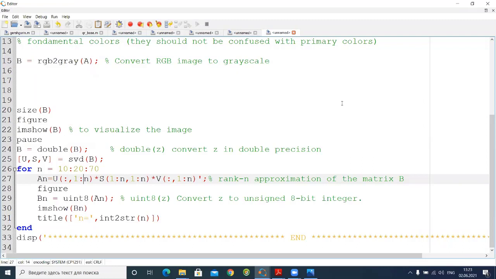And then we need to convert our Z to an 8-bit integer, and then show this Bn, visualizing our image. We'll do this image compression here for 10, 30, and 70.